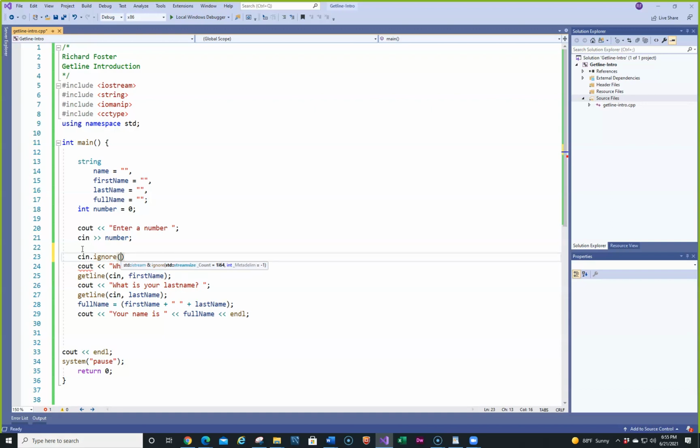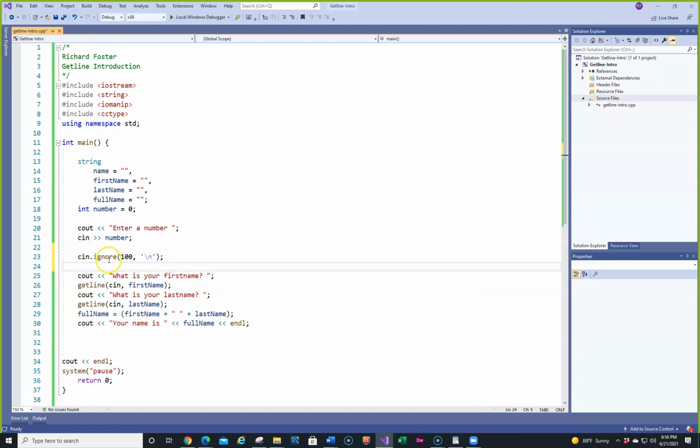So we're going to ignore, let's say, 100 characters, or whenever we get the enter key, whichever comes first, so we don't have to mess with it. So in this particular case, I'm just going to do 1. And let's see what that gives us.